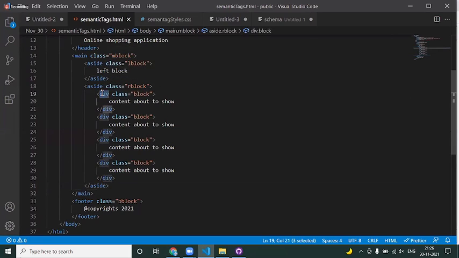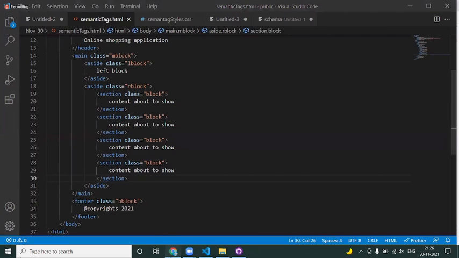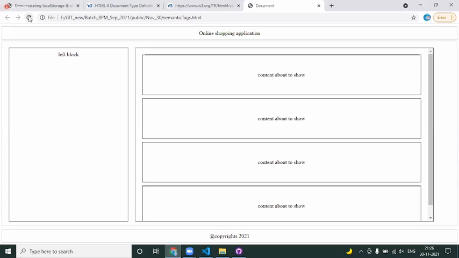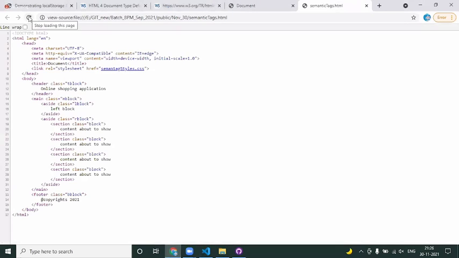In the same way, here we have classes. This is an individual section, one of the sections, or you can go with article. Yes, the tag name itself is telling what type of content it is holding. Now, if you save this, come back and reload the page. Do you see the same look and feel? Yes. The advantage is that an external person who looks at the HTML code gets to know which piece of code is responsible for the header or the footer or different types of content. This is what we call semantic tags.